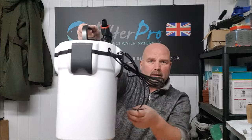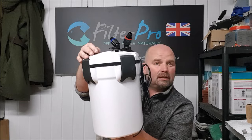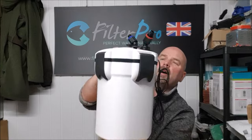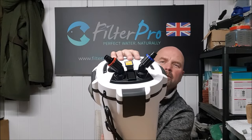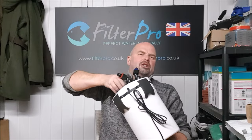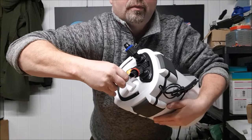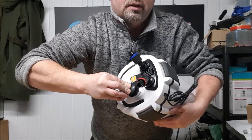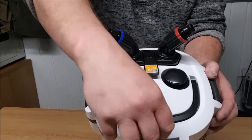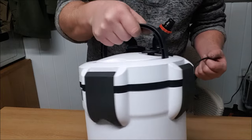That is it there. As you can see it's a decent sort of size, especially when you consider it's only around about 70 to 80 English pounds. It's got four nice clips all the way around. It's got an in and an out on the top, and it's got a priming button slash shaft, a little bit like the Fluval filters, which obviously makes it easier when you get water in — it goes up and down and helps to prime it. On the top it's also got a quite nice handle which is pretty strong and will help you to lift it away from the cabinet.